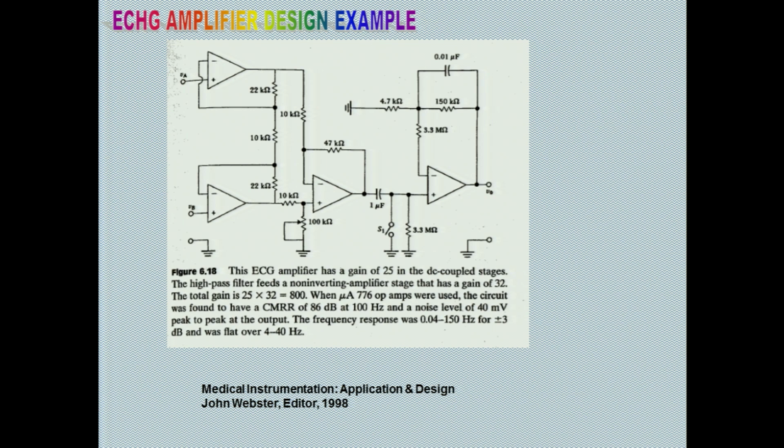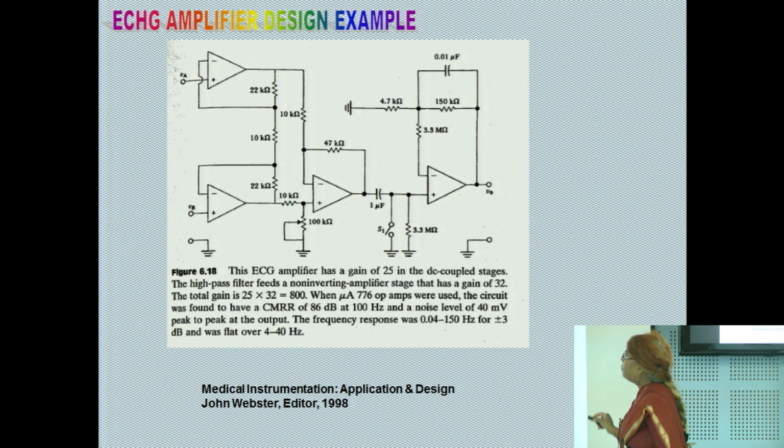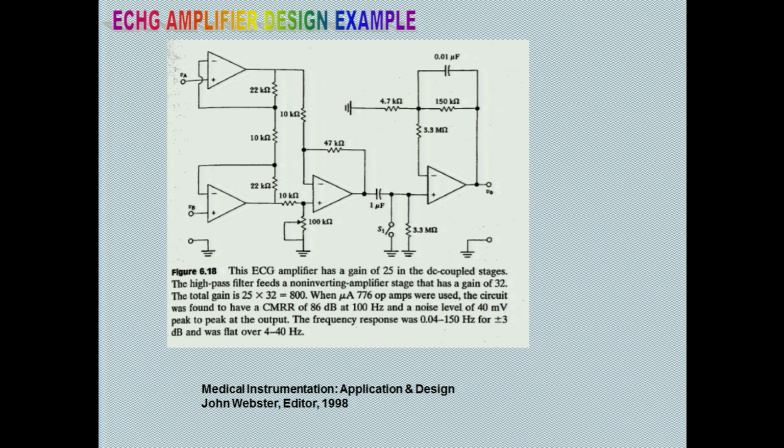Okay. Here if you see this one, this is a differential Op-Amp. Everyone sees that? So what is the gain of this differential? The gain is RF by R1, the feedback resistor divided by the input resistor. You have all the values given there. What is RF? RF is 47, R1 is 10, so 4.7.